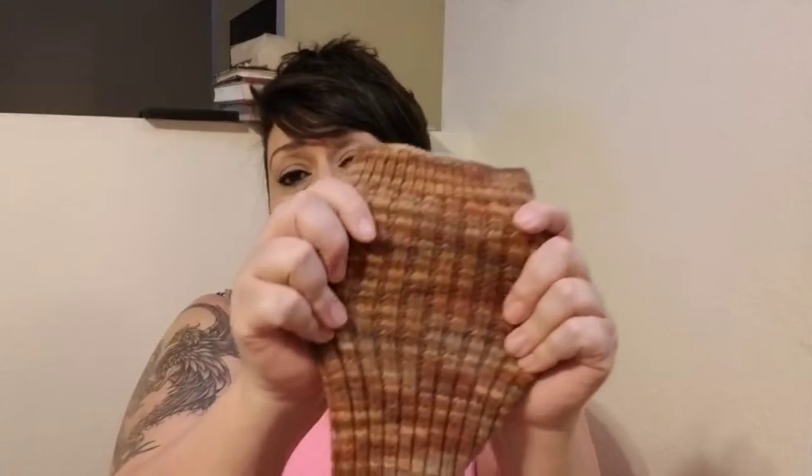And hers was all stockinette, and I chose to do it in ribbing because I was afraid that being a stockinette sock might get slouchy over time and not stay up as well. So I thought maybe the scrunch of the ribbing would hold them up better. So that's what I did. And like I said, very long socks. They took me forever, only for them to shrink into a shape that I can't imagine any human would be able to wear.